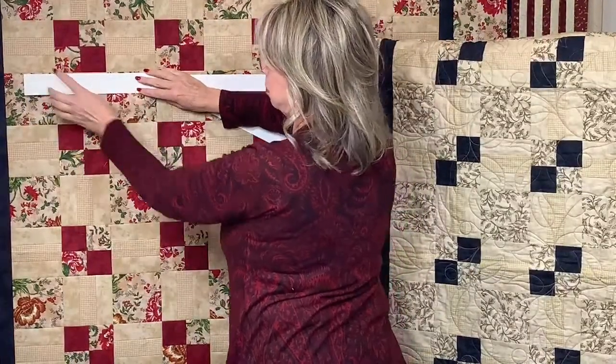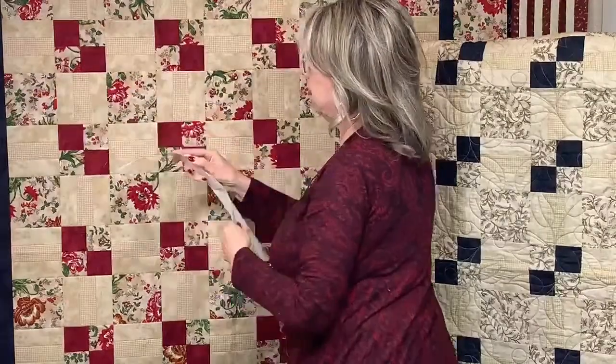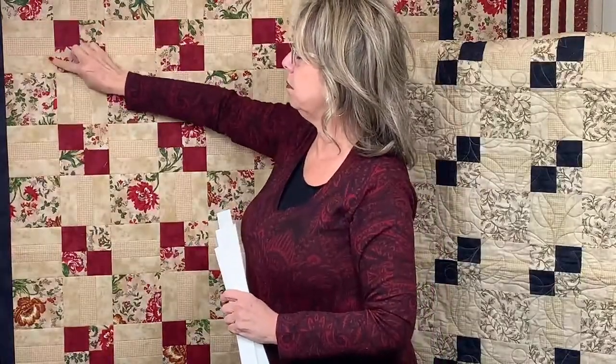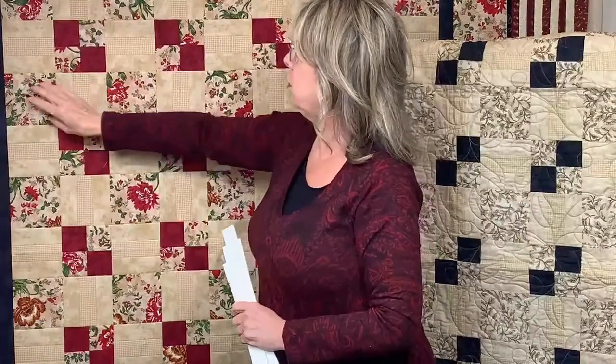The most difficult thing about this quilt is sewing your rows together, because you want to make sure all the dominant pieces lean the same direction — either left or right — and that the row with the four-patch has the split rail going horizontal. When sewing the row together, you have to have seams coming against seams. If you have a long side coming along that four-patch, then the split rail is turned the wrong direction. So you'll have seams of the split rail sewing against the seam of the four-patch.